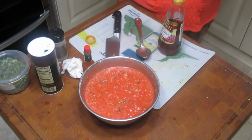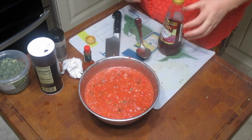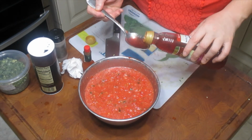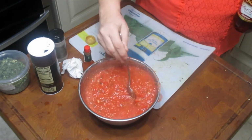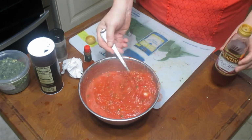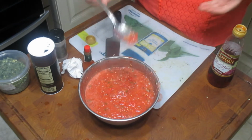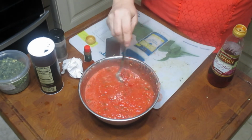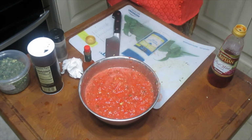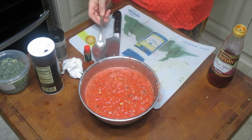And I've decided that even though it's got the lime juice, that's a very fruity flavor. It's tart, but I think I need a little vinegar. So I'm going to use some red wine vinegar, about a teaspoon, and see how that affects the flavor. I have a feeling that that's going to do what we want. All right, let's try that. You can't even really taste the vinegar, but you can taste that it has rounded out the flavor. That's just perfect. That's exactly what I was looking for.